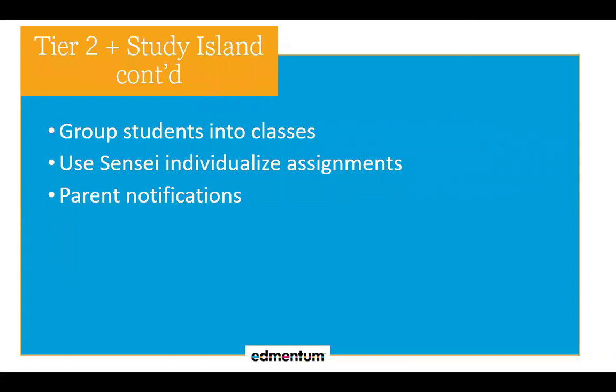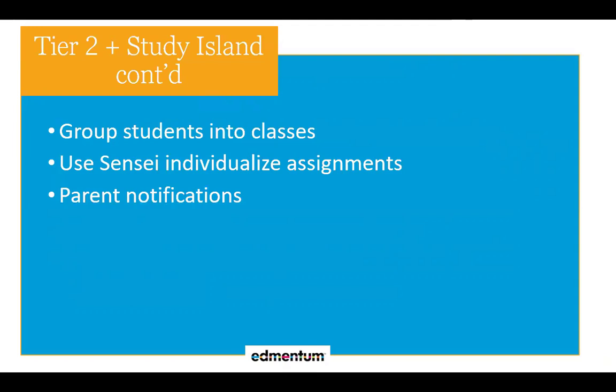Find the students that are in Tier 2, put them into a Tier 2 class, as you'll see I do, and then you can start using some of the different functions to tailor their assignments, like Sensei, which is a great, quick, fast way to give assignments and monitor and track students. So we'll look at that.